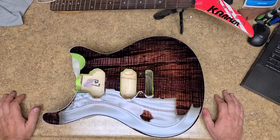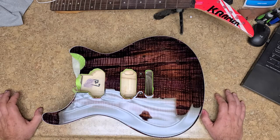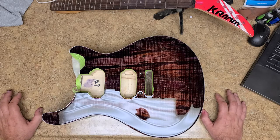So what I ended up doing, when I made the video starting this build, is I hit it with the black first, sanded that down, highlighting the striping a little bit. Now, when I added the purple to it, that also highlighted the striping a little bit more as well. So it gave it a little bit more depth. Clear coat adds some depth, but for some reason, the epoxy resin really adds depth to a finish, especially when you have a flame maple surface or any type of figuring in the wood itself. It just kind of brings it out.